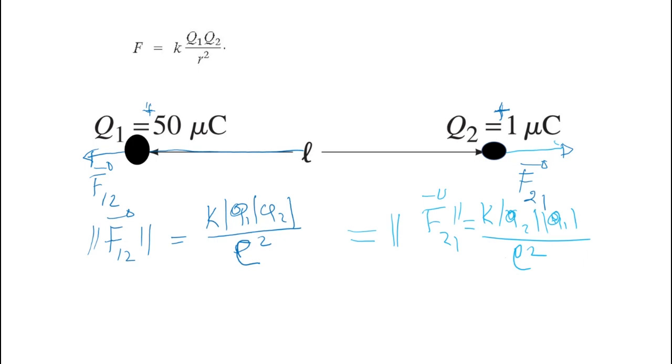So when we write the magnitude, sometimes it takes too much time to write it like that. You just use F21 equal F12 without putting the bracket, which means they are identical in magnitude. Just don't put a vector. Once you put a vector, it means you are including the direction. The conclusion: the force applied on each charge is identical in magnitude and opposite in direction. Now, what we need to remember also is that Coulomb's law says the force is proportional to the product of the charges and inversely proportional to the square of the distance. The constant of proportionality is K.